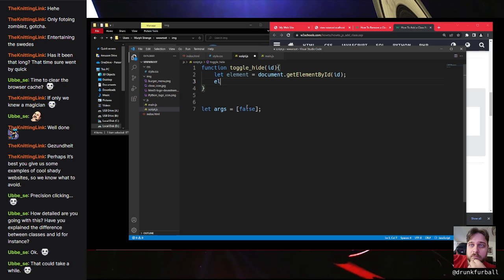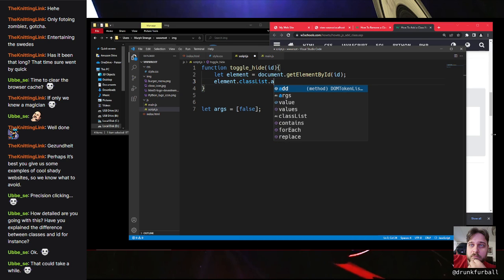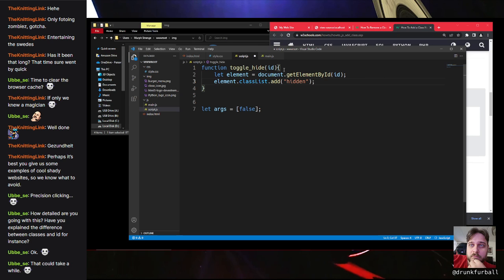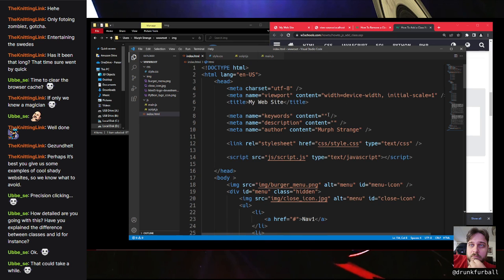Okay, so element, classList, add, and the one that we want to add is hidden.